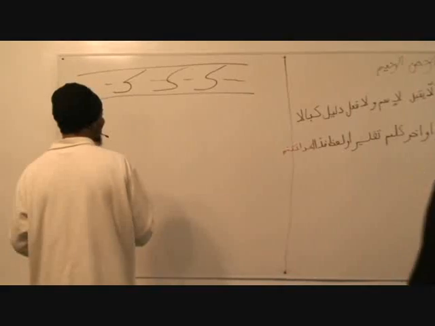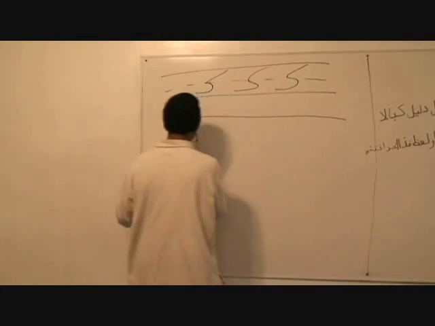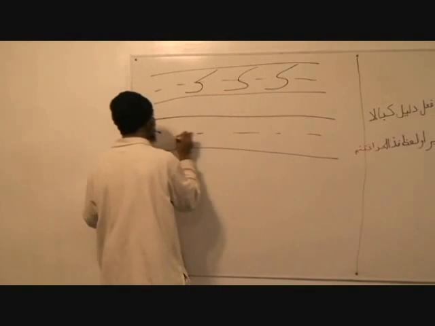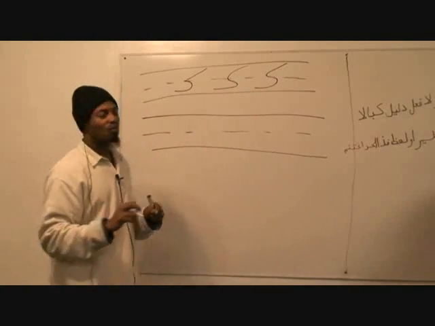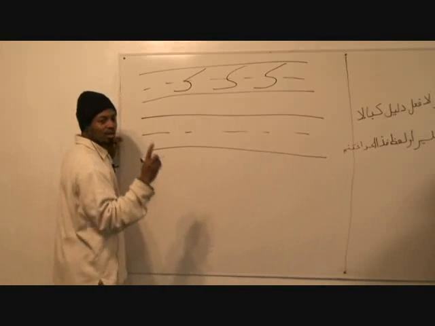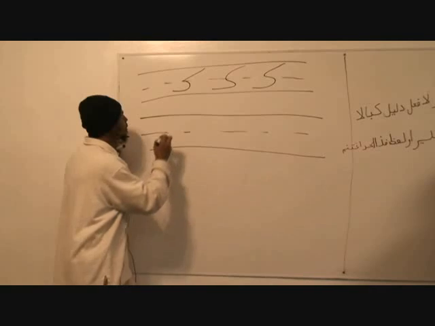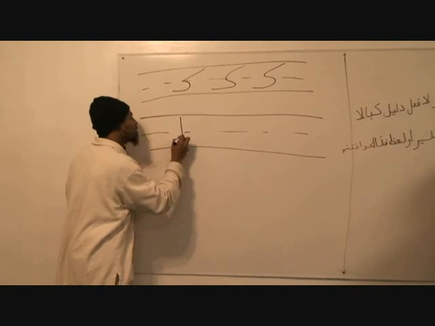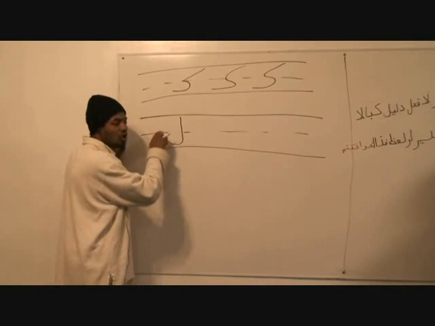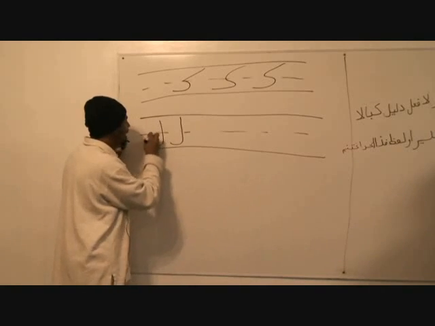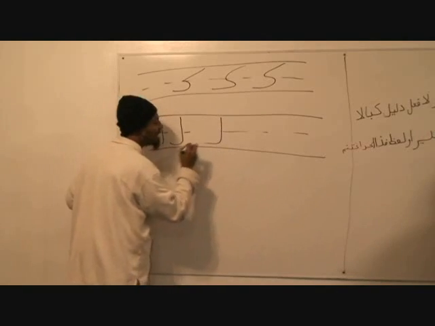All right. The next one is kaf. What's the next letter? Lam. Lam is an easy one. Many times people get it confused with alif. Watch. Pay attention to what? Look, lam takes the whole space, but it connects. It doesn't have to come up like that. All it has to do is connect.